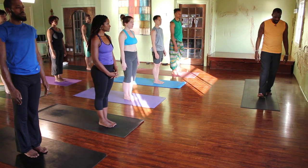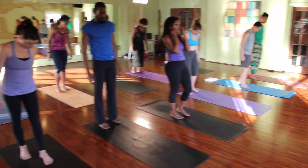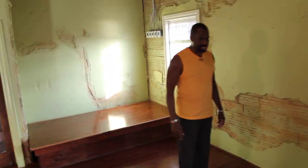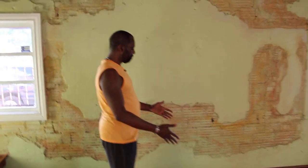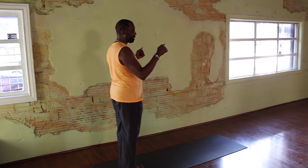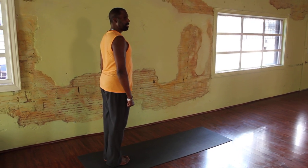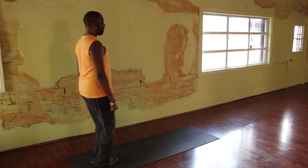We're going to start off stepping back towards the back part of your mat. Bring the feet together and put the toes together and the heels slightly separated. Put your thumbs on top of your fists — it's a very light fist, like you're holding a butterfly. Your hands come down, arms next to your body. Lift your chest, lower your shoulders, and let your weight sink down to the bottom of your feet.